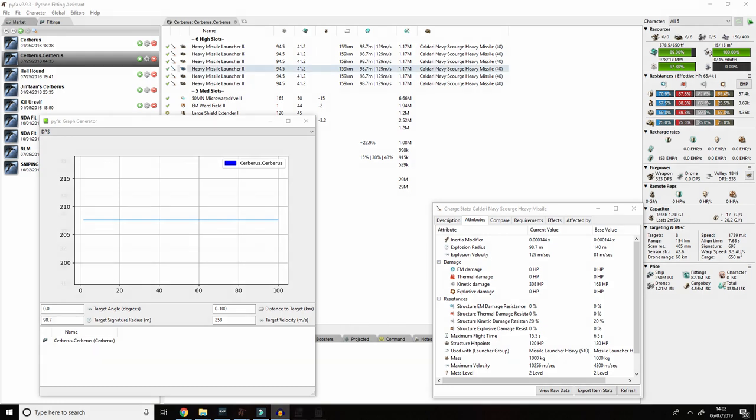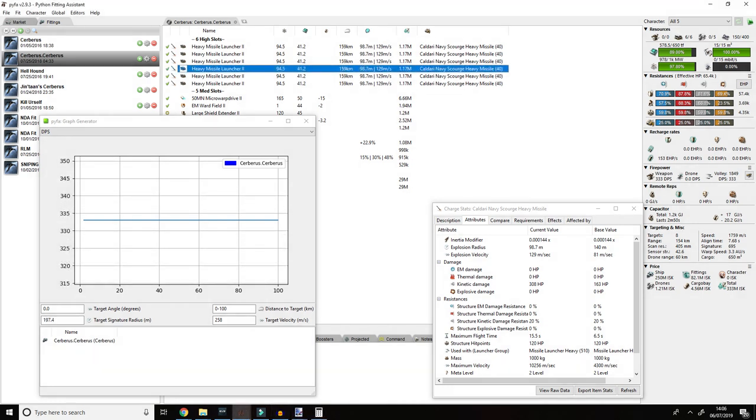Now let's look at what happens when we double the signature radius above the actual explosion radius of the missile. And don't worry too much if these terms are confusing you, because trust me, they're confusing me as I'm trying to explain it. As you can see, it now does the full advertised paper damage. And this is because the two sides of the equation balance out in ratios, which means the end result of the equation is 1, and even if you raise that to the damage reduction factor, as you should know from high school maths, 1 raised to the power of anything is still 1.